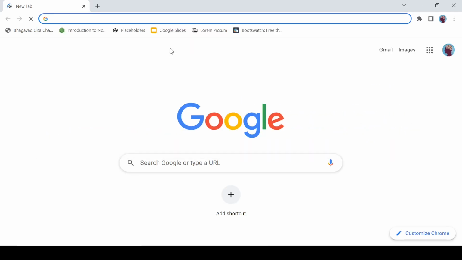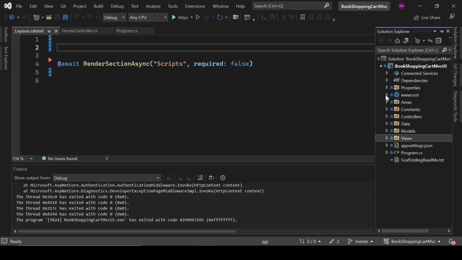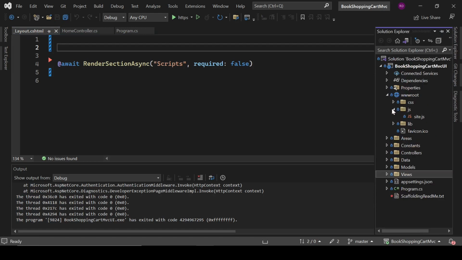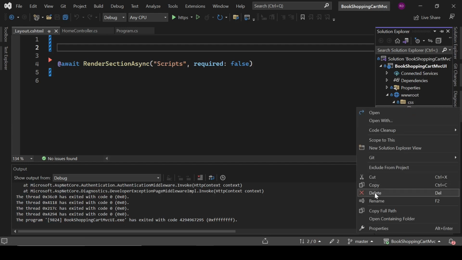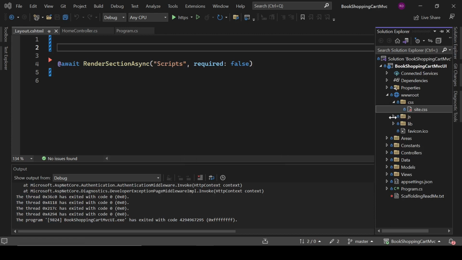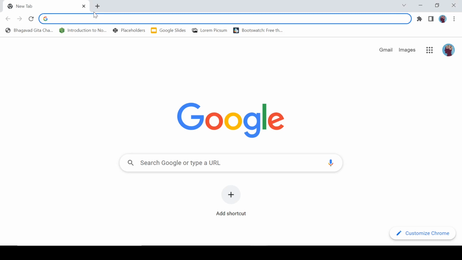So how we are going to implement our design? First of all, we are just gonna clean up all of these files. They are just taking space, so let's remove this site.css guy. Let's delete it. Okay, let's remove the js file also. Let's remove this js and lib files also. So press delete button. Okay, now we do not have any extra files. That's good.